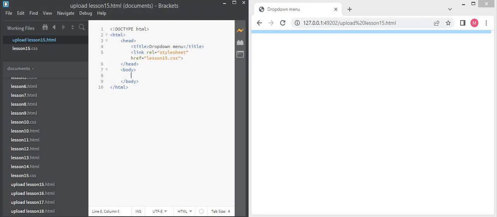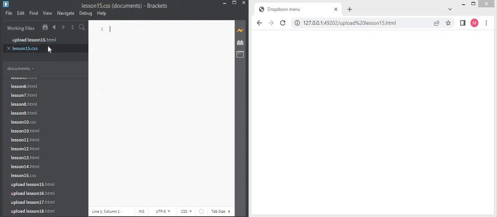We are going to start with the HTML code. Right here in the head tag, we have the link tag that is linking our style sheet, the lesson 15.css.